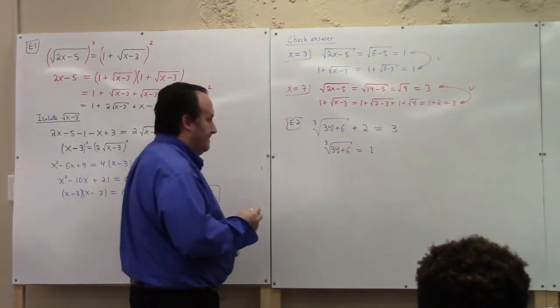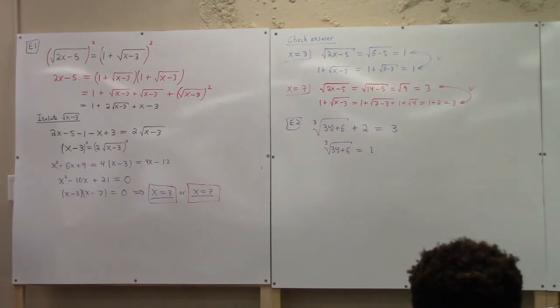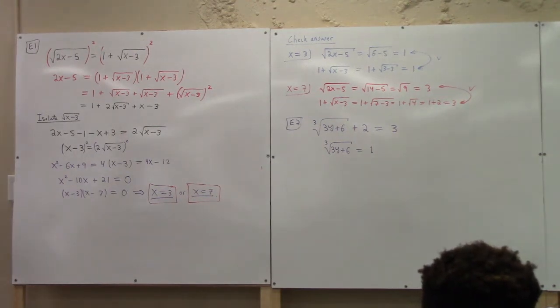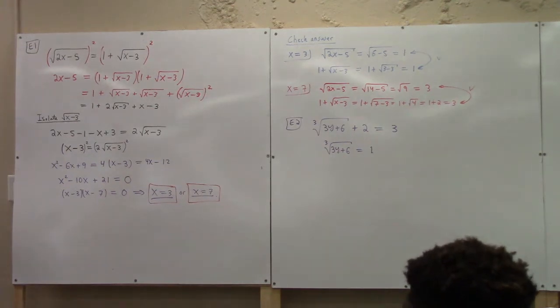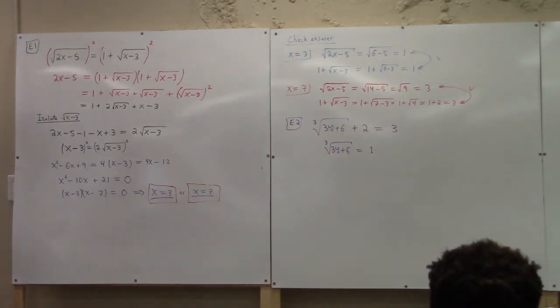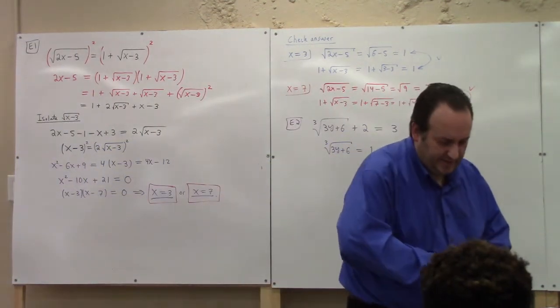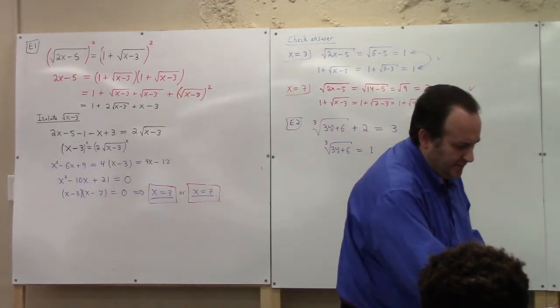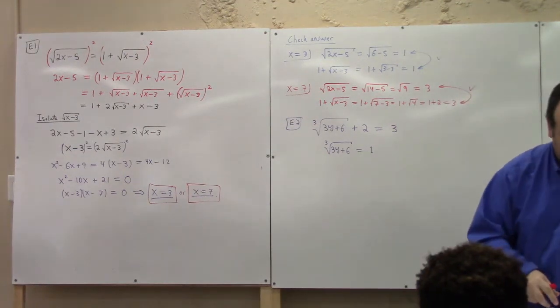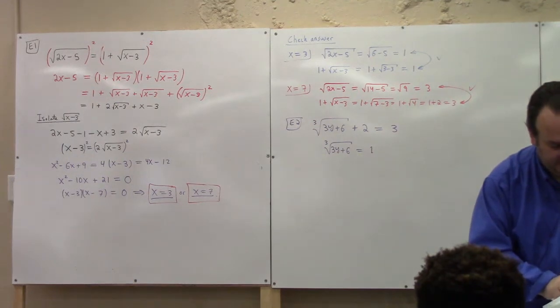Now what? So word of caution, I saw on some people's quizzes that we had a problem with a cube root, and rather than cubing it, you thought of it as a square root and just squared the equation, right? But when we have a cube root, to undo the cube root, we have to cube. That is, raise both sides of the equation to the third power. So beware of that, because some of you are only thinking square roots, and that's just part of the story, right? We also have cube roots. So just a cautionary tale there.